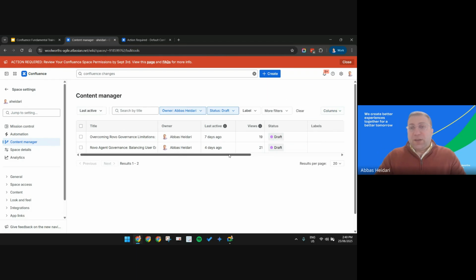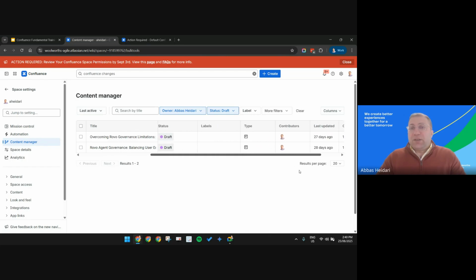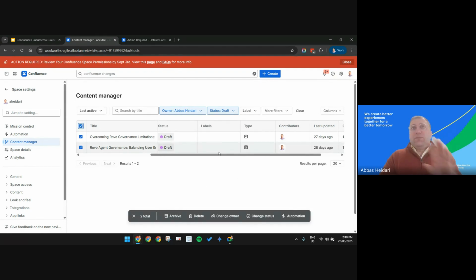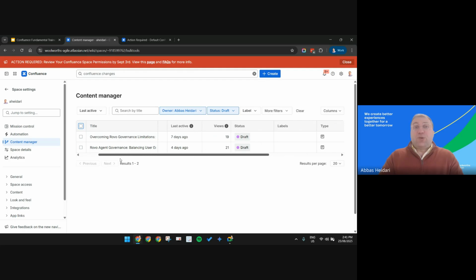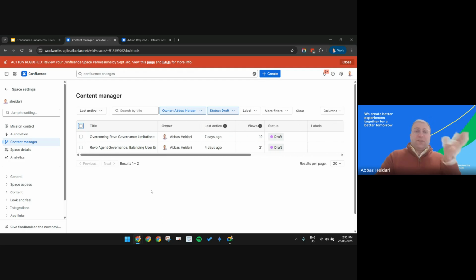So when I do that, I get a better view of, okay, this content type is page, and it was last updated at this time. All of this information gives us more information. So when we want to do a bulk change on them, we'll be more informed by the attributes. So now I can go and archive them because I don't see any reason for them to be there anymore. Cool. So this is the Content Manager. Explore that. Make sure that you don't delete something. I'll show you where you can restore archived ones, but for now, just make sure you don't delete anything.